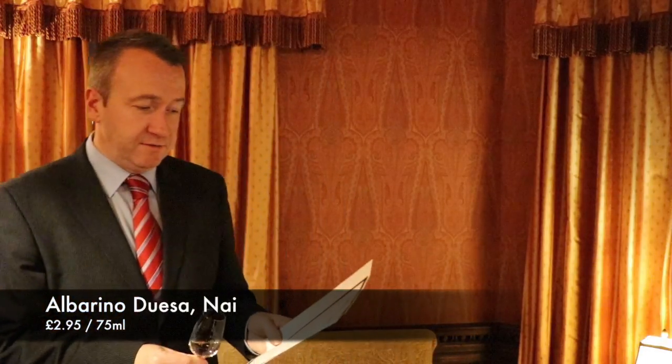And then to make it a little bit more interesting, we're recommending a white wine from the Albarino grape variety from Rias Baixas on the west coast of Spain. Very interesting wine. It's often referred to as the Chablis of Spain. It's their most premium white wine. So here you're going to have a lot richer fruits, a lot more stone fruits, peaches and apricots, and a lot fuller and richer flavour. So if you're having a nice seafood dish, it's a perfect complement.